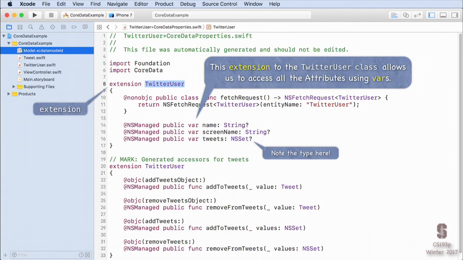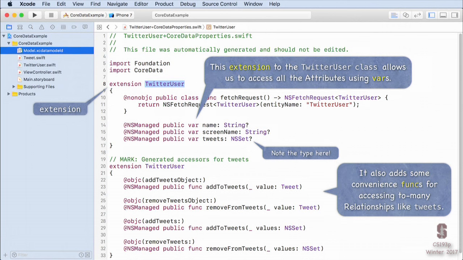And so these are the vars. I'll talk a little bit about how these vars are actually implemented in a minute, but all the vars are there. There are also some functions down at the bottom. You see those functions? Those are kind of fun. Those are convenience functions for adding and removing tweets from the tweets set, because NSSet is immutable. It's not var versus let like Swift things. NSSet is the old Objective-C way, and NSSet, like NSAttributedString, is immutable, cannot be changed. So how can I add any tweets to my database here? Well, you use these functions instead.